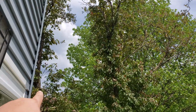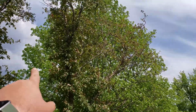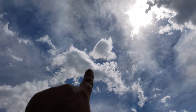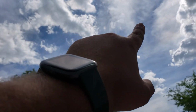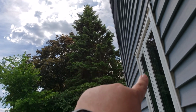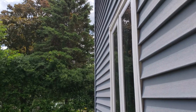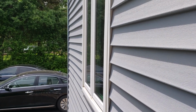It's summertime, so the sun probably starts over here slightly in the northeast, comes up, stays a little bit to the south, goes well right there where the sun's at, so bright, and then comes back down and arcs back northwest. At about 7 at night and 7 in the morning, this south facing wall is actually hidden from the sunlight and in shadow.